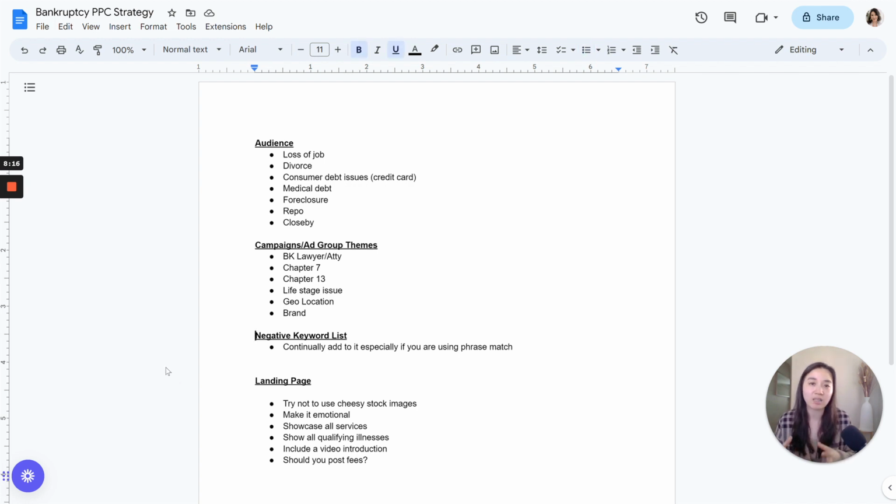And then on top of that, a negative keyword list. Please make sure you have a strong negative keyword list in place, especially if you're using phrase match keywords. Phrase match is pretty much the equivalent of the new broad match. It's very dangerous. So just make sure that you have a strong negative keyword list. Block out things like book and different keywords that could be triggered that are not relevant to you. Whether someone's looking for a pro bono attorney but you're not pro bono, you want to mention that as a negative keyword as well to block them out.